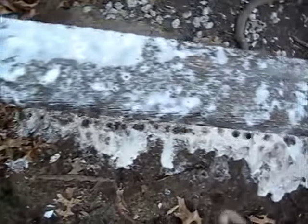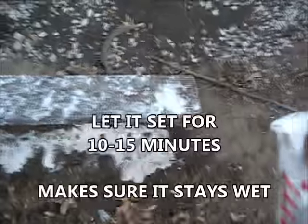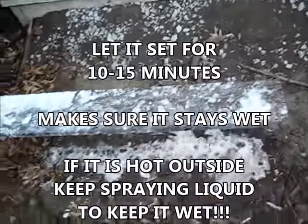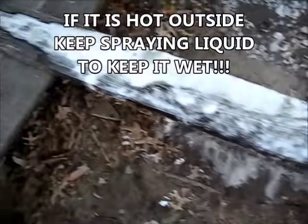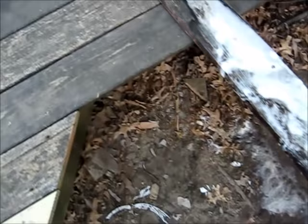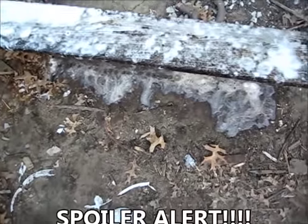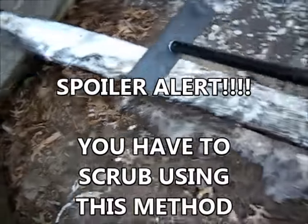And they say what you want to do is let this stuff work. So I'll go in and rinse my cup out, and we'll let this sit on here for 5 minutes or so. Been sitting there for 2 or 3 minutes. Okay, and I did buy this thing here. It's an unscrewable brush, and I was thinking that the plan would be to not brush half of this test area.